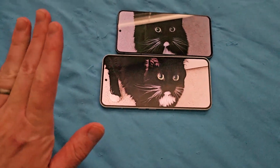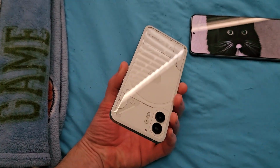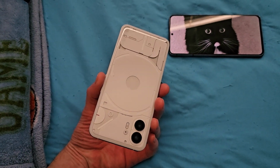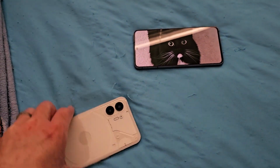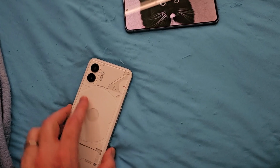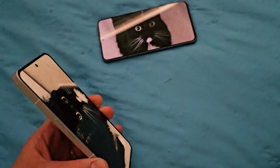Basically, the only thing cool about this Nothing Phone 2 is the see-through back and the glyph interface. I don't use the glyph interface. I thought I would. I thought it would be cool. I thought I would use it all the time. I don't use it. In fact, I don't even really use this phone. I've been using my S23 Ultra a lot. Now, yes, I've used it to test it, but there's just nothing special about this phone.